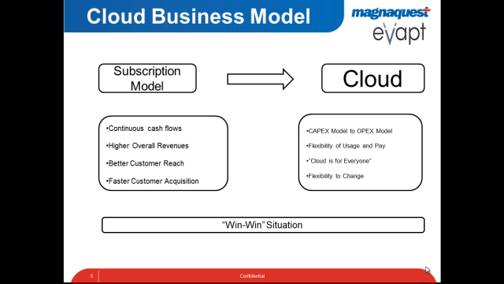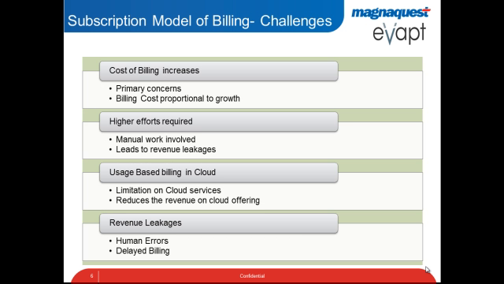Now this is the head-on comparison of the challenges that cloud has, and how they have been addressed by a subscription model. In a subscription model, it's a great thing. It gives you a lot of revenues. It helps you optimize your business process, but nothing comes without a cost.